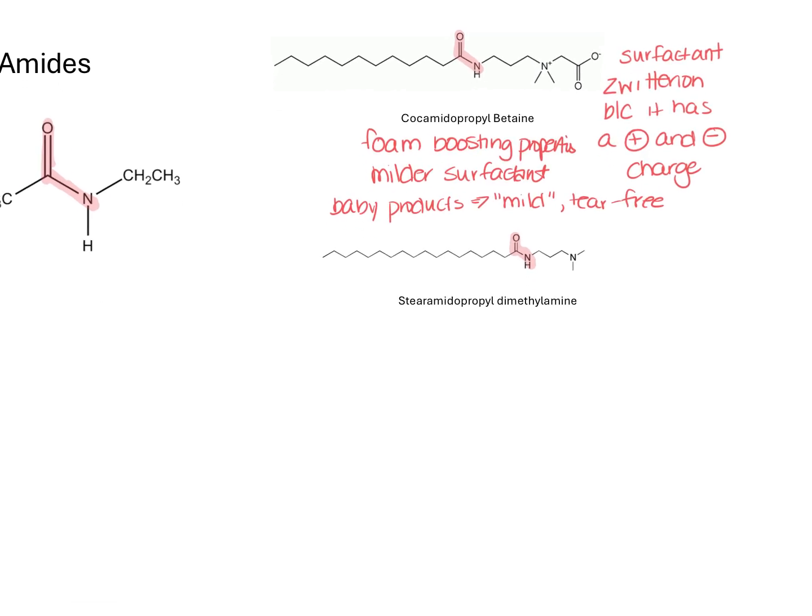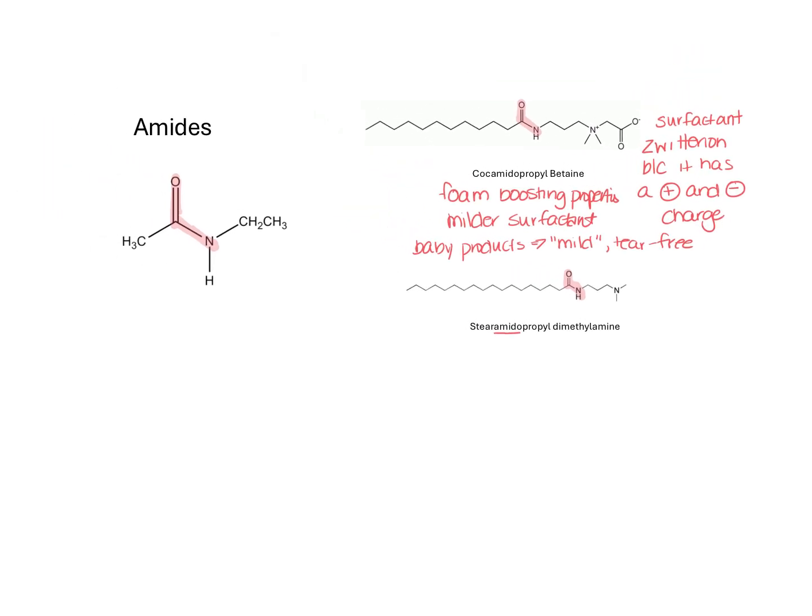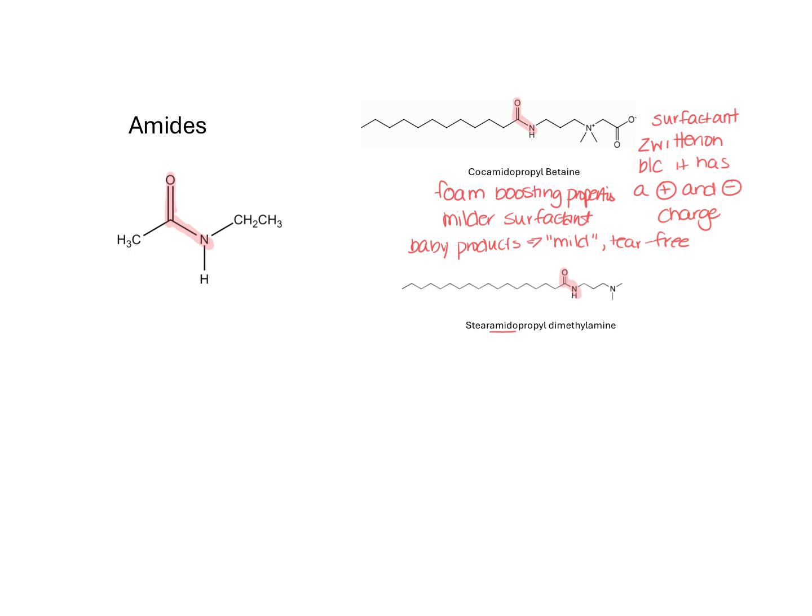The molecule down here, stearamidopropyl dimethylamine, is another group. It's the amido part here that lets us know it has an amide in it. Same thing here. So there's a couple ways to identify the names of amides. They can have an amido in the name, or the name itself can end in amide, right? With just the word amide.